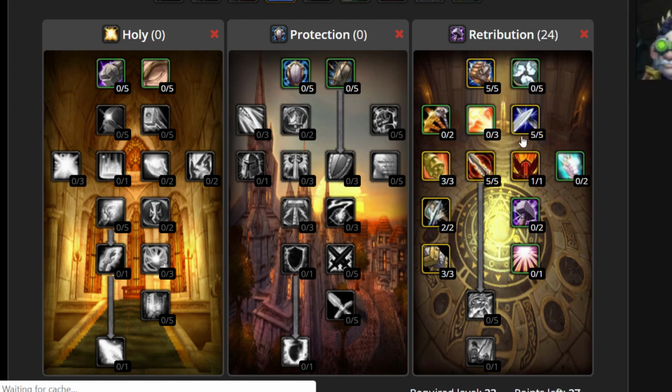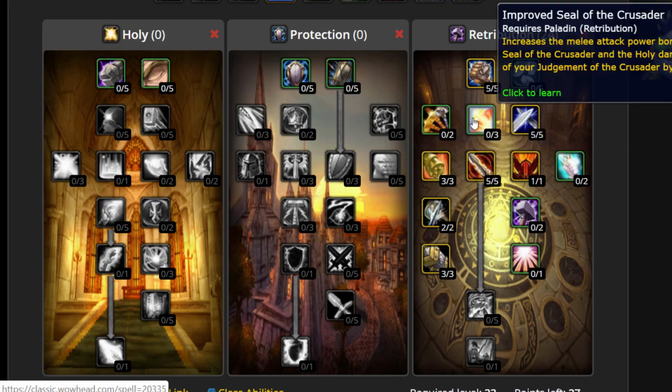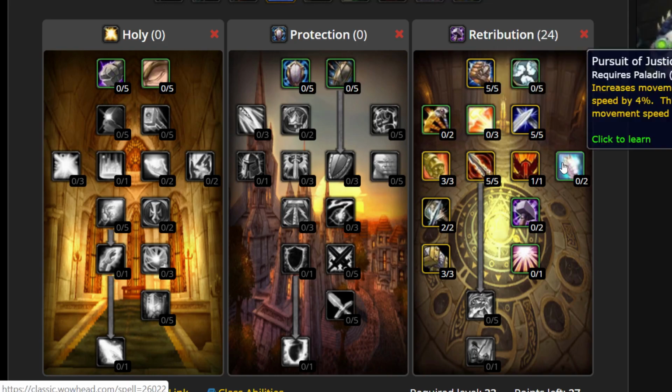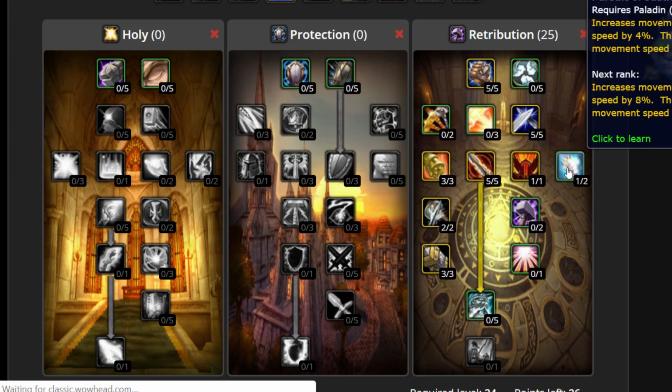We'll probably throw it into... You can honestly put it into Improved Seal of the Crusader or Pursuit of Justice. I don't think it's really going to matter too much. So we'll just do Improved Seal of the Crusader. Actually, no, because we already have the other 2 seals, so we're going to go with Pursuit of Justice.